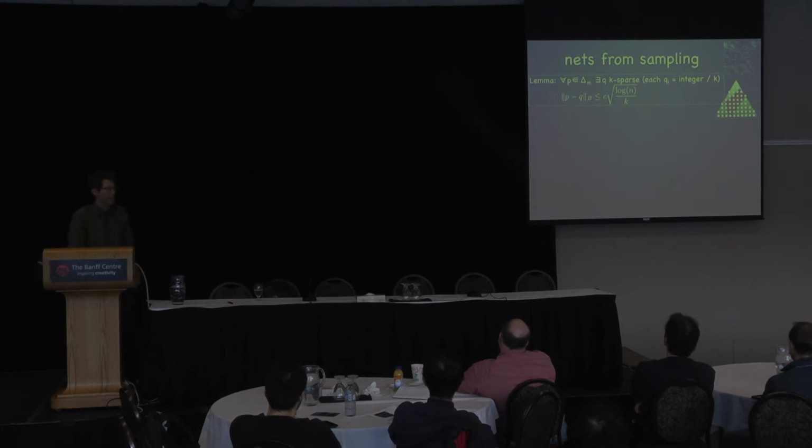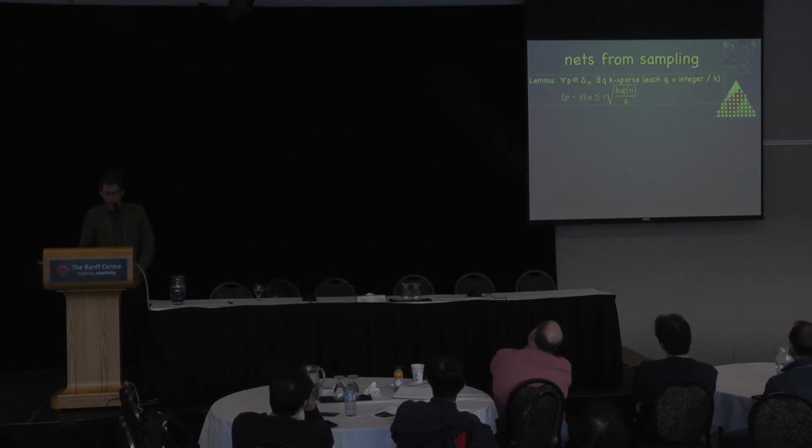We're going to look at sparse probability distributions. We say a distribution is k-sparse if every entry is a multiple of 1 over k. So an example of 5-sparse would be 3/5, 1/5, 1/5, and then a bunch of zeros. You can think of that also as an empirical distribution over 5 samples. If I take 5 things and I pick one of them at random, I get a 5-sparse distribution. And that's how we're going to construct them. So the claim is that these k-sparse distributions give you a good net for the simplex.